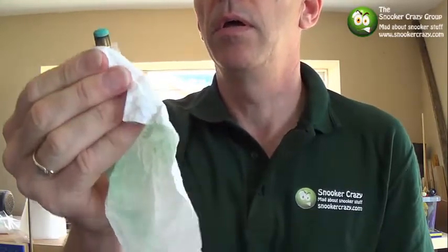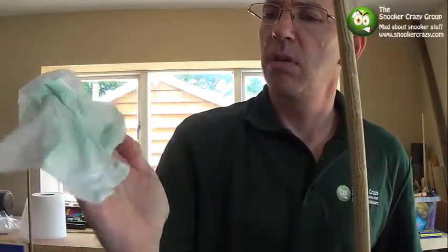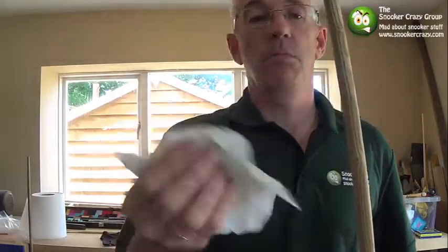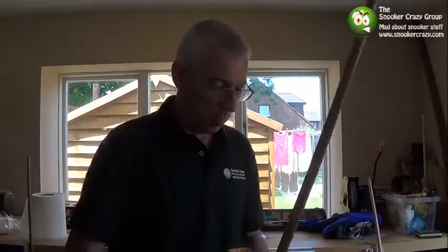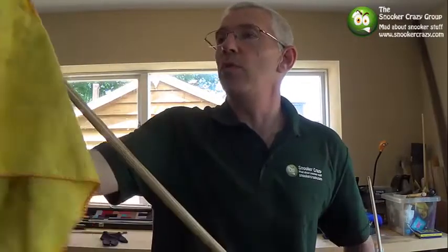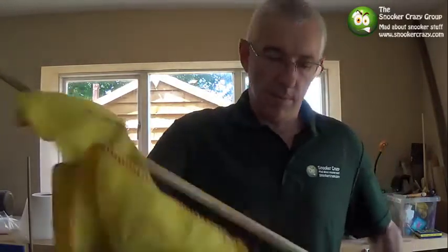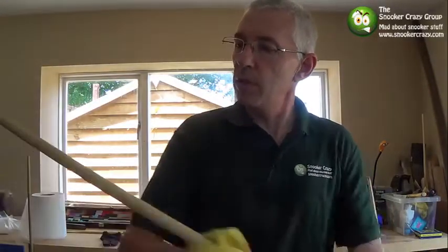Let's just gently go up and down. You can see it's now pretty much out of there — dragging that chalk down. That's pretty disgusting, but pretty good to get it out. And immediately you've got just a little bit of water on there — not much. Go over it to get that last bit of water off. And if you're used to doing this, which I pretty much am, you'll know when you're getting up near the tip. And as you're doing it, you'll notice that I'm twisting it, so I'm getting all around the cue.